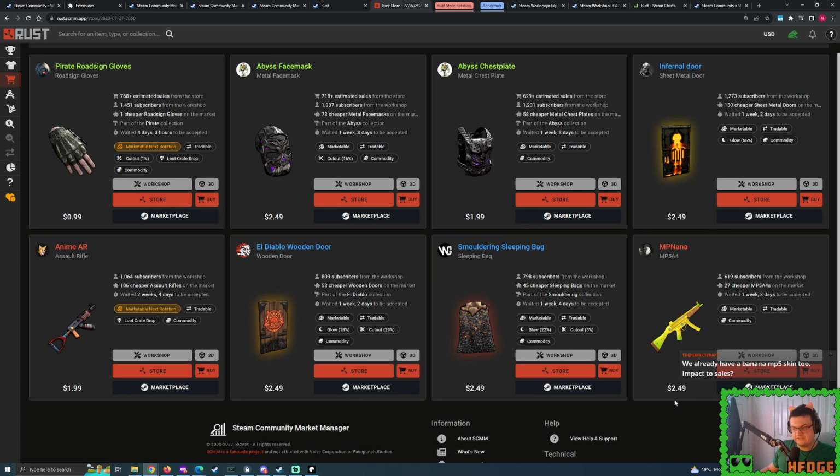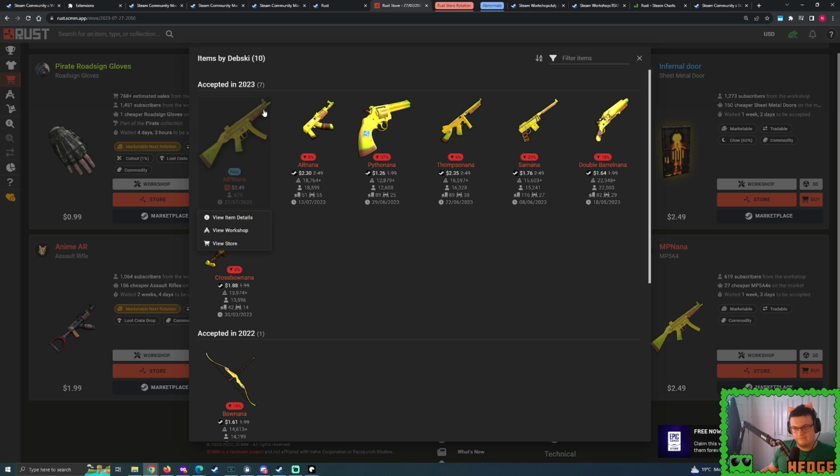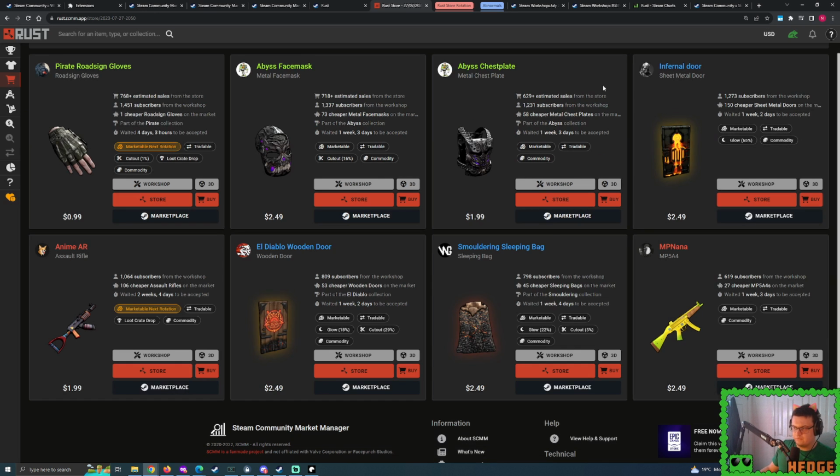Right, so the banana MP5, I'm going to be brutally honest with you, I am concerned. Yes, it might be selling for $2.49. Yes, it's abnormal, but it's an MP5. I am worried for it. I don't think it's going to hold up, and I'd rather do my buy orders first, and then consider what I'm going to do next.